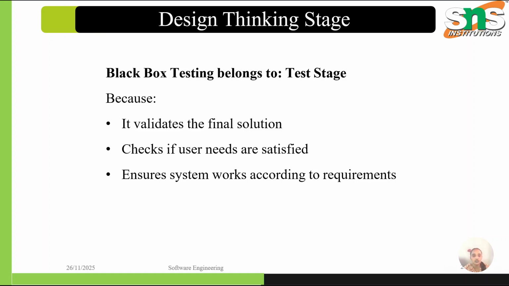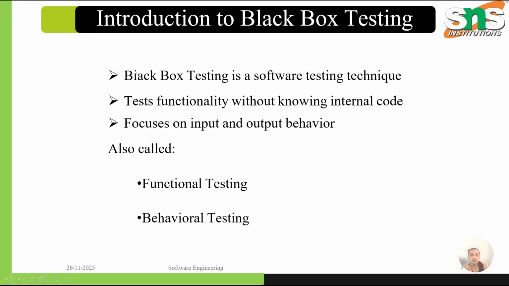The next one is check if user needs are satisfied. What are the user needs and what is the satisfaction based on the user? So ensure the system works according to the requirements. The next one, introduction to black box testing. Black box testing is nothing but a software testing technique, one of the test techniques, testing functionality without knowing internal code. The third one is it focuses on input and output behavior. It is also called functional testing and behavioral testing.